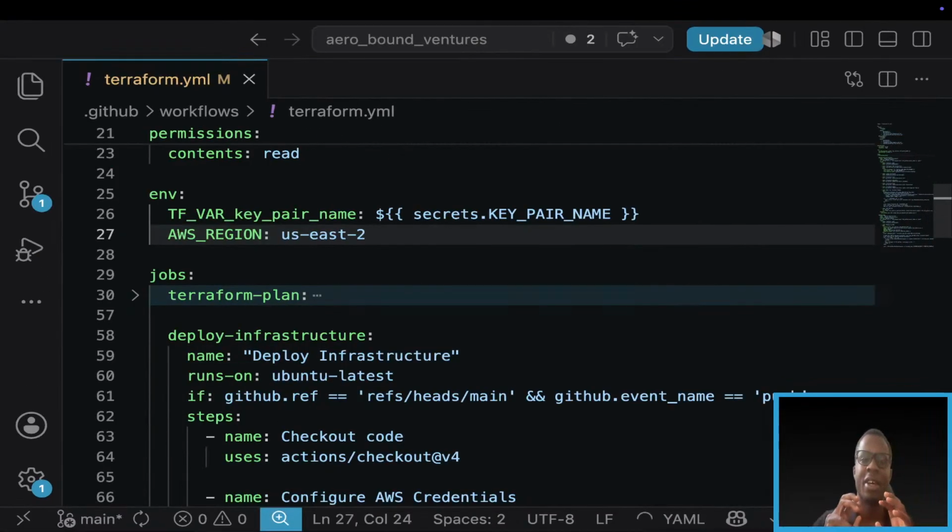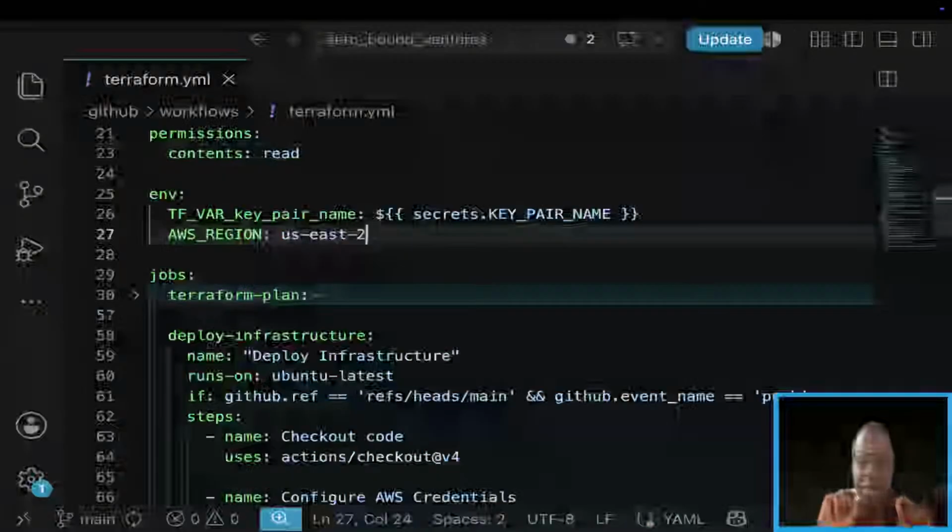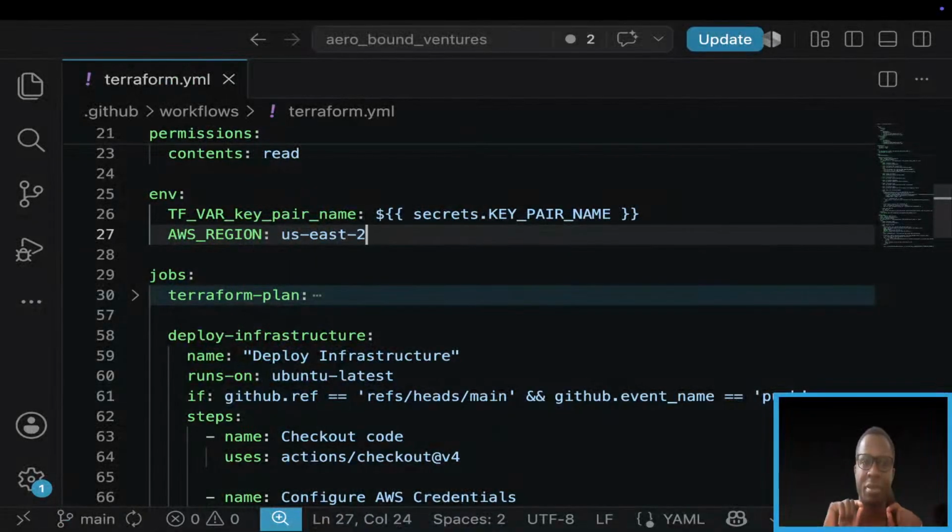Imagine every time we have a GitHub action happening between these two, GitHub and AWS, we have a temporary authentication happening, meaning there is a temporary credential that is exchanged between GitHub Actions and AWS.